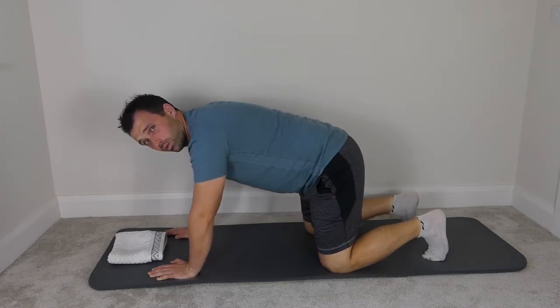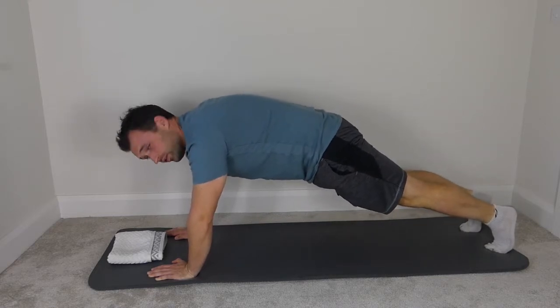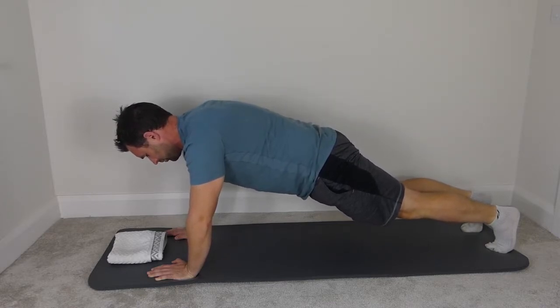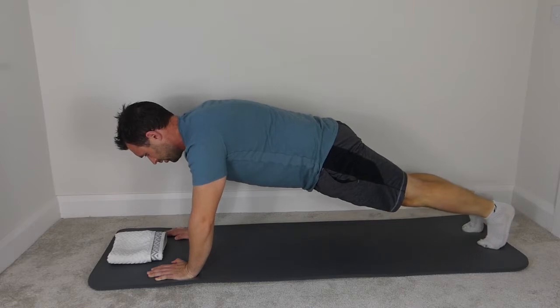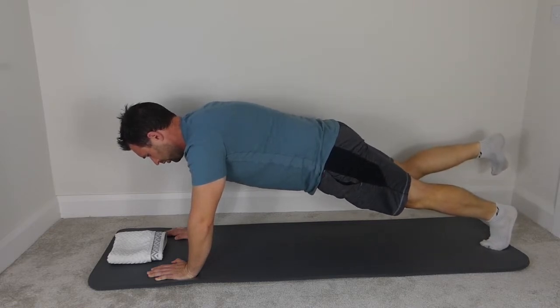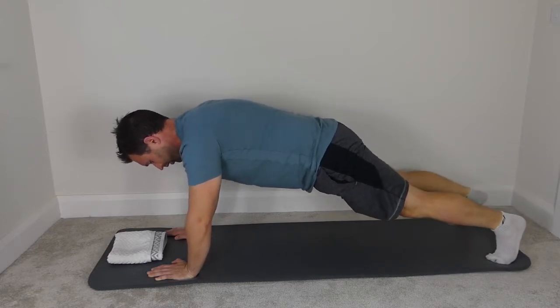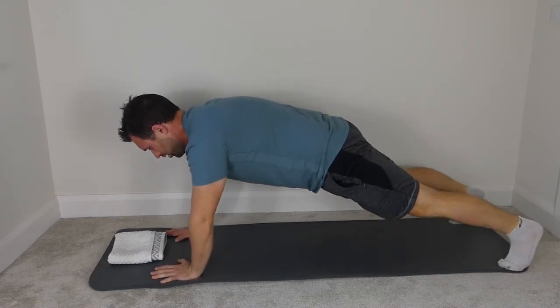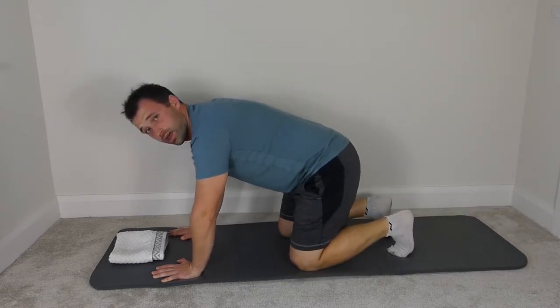One last one — I'm going to lift and hold and walk the feet back to the back of the mat. You can take nice big steps or loads of small little ones. Squeeze the abs and glutes, keep the shoulders, hips to the ankles in a nice straight line. Holding that plank position, lift the left foot up, hold, back down, right foot up, hold, and down. Keep squeezing the abs down at the back arch. Bring the feet out nice and wide to the edge of the mat. Lift the left hand up and down, right hand up and down. Walk the knees forward and rest them down.